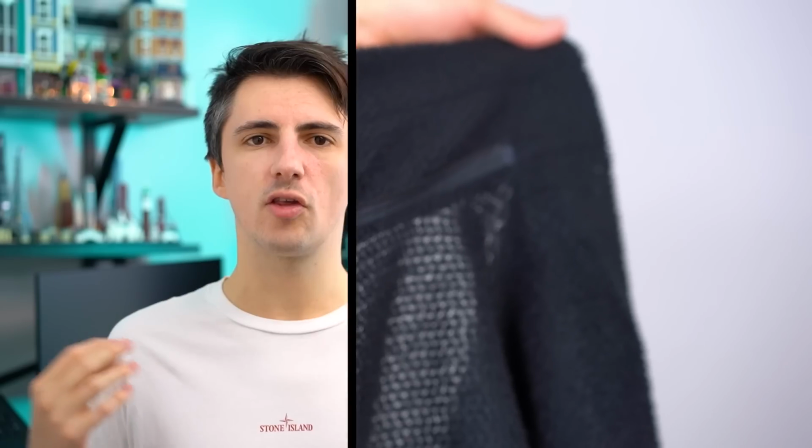That was actually part of the reason that I was attracted to the J89, because I thought, yeah, this will be this cool mid-layer piece. I can zip it into my shells. It's going to be really cool. But actually, I found that the Orc zip functionality was not particularly useful, because I found myself, similarly to the LA6B, wearing this by itself so much, and often wanting to take the jacket off but leave this on, that having it zipped into a shell has not actually been that useful.